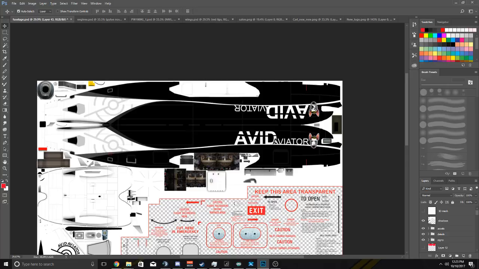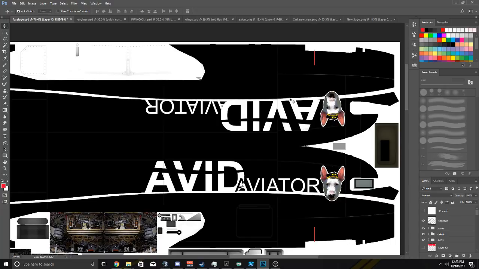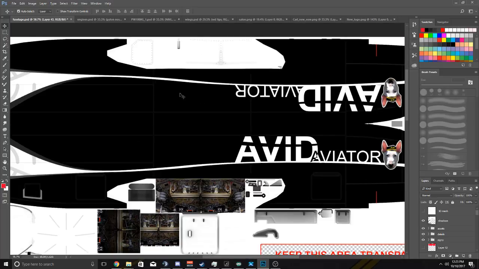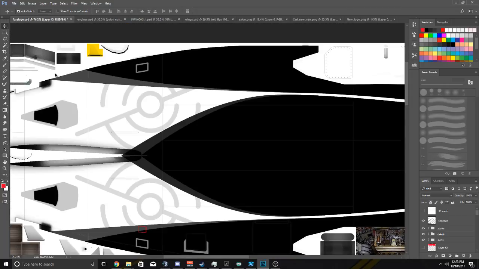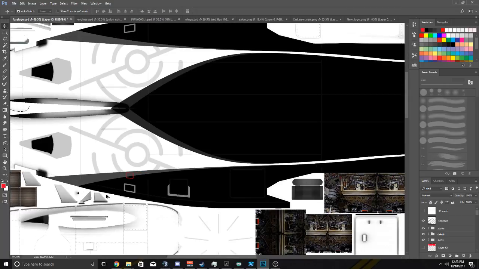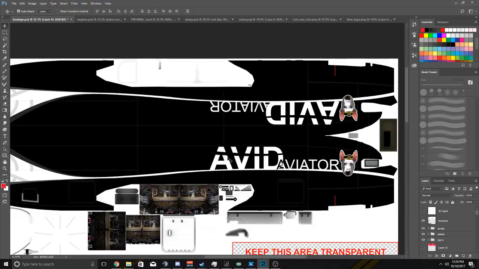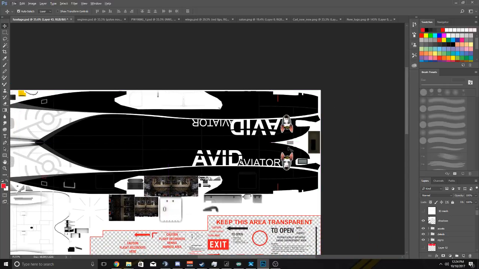Now, I was actually just working on getting this all aligned because this is kind of all wonky. It's aligning all weird, not aligning as I want it to. But for the most part, everything's coming together quite nice. And I experimented with this little line going through Avid just to give a little bit of a different effect for it. I like it, but it's up to you.